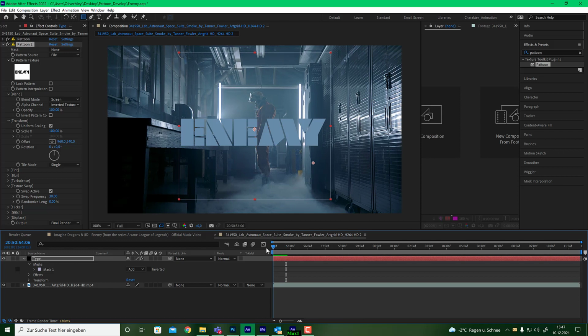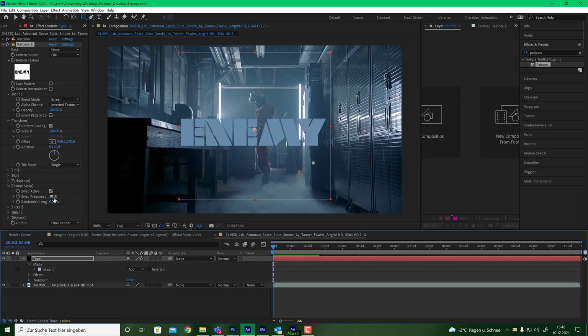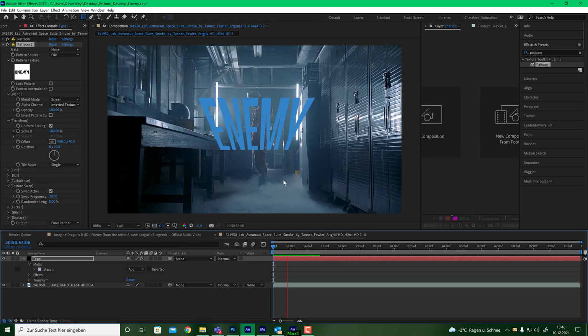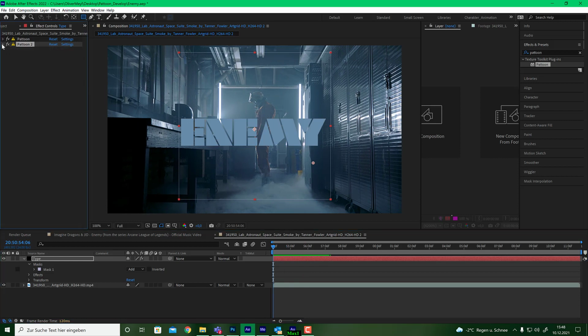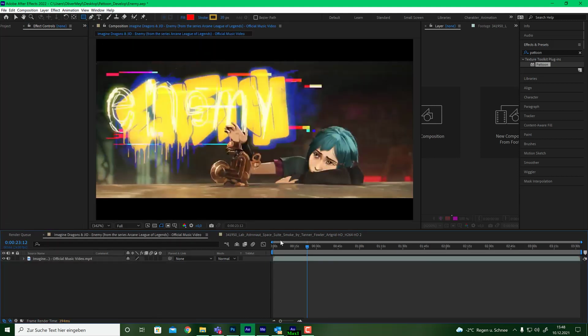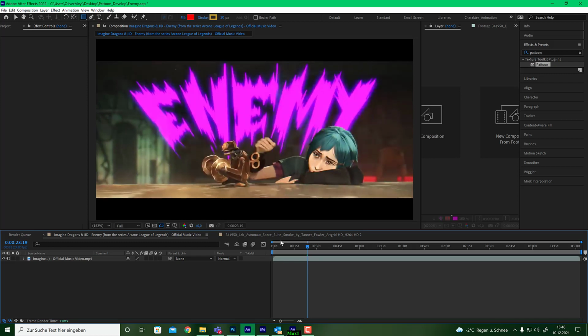Okay, so we have 25 frames per second. We have a swap frequency of 30. That means 30 frames per second. That means if you have 25 frames per second, it can only show one thing within a frame, and this gives us a very, very hard looking effect. So if you hit play, you see it's extremely hard. Originally, I think what they did in that is you see some kind of footage blending through these images.